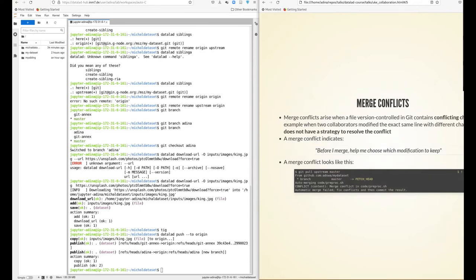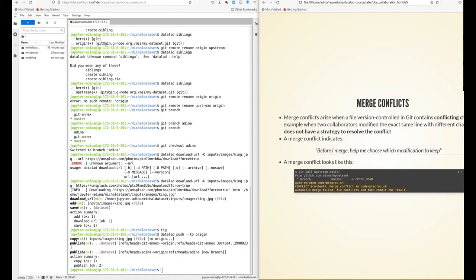And if I would do a DataLad update or a git pull of the branch that contains the conflicting change, then I would see this message that boils down to, I have a merge conflict in the following files. The automatic merge failed. The pull request that Michael just merged would not display the message can be merged automatically, but in the web interface it would say, I have a conflict. You need to fix those conflicts and then commit whatever is done. This would, for example, happen if Michael were to add a King JPEG to his local repository before running DataLad update to pull the change of me adding the King JPEG to his repository upstream. That would cause a conflict.